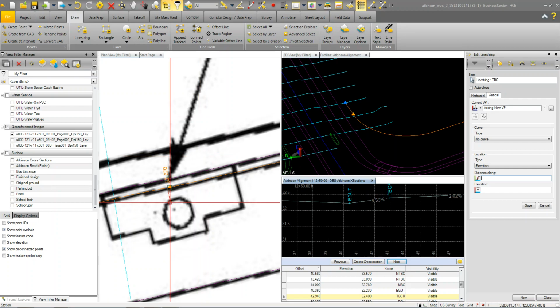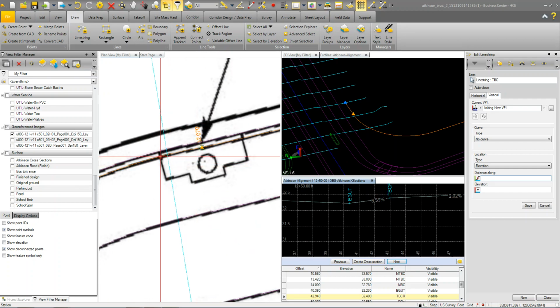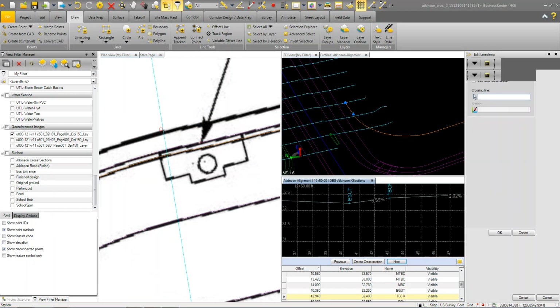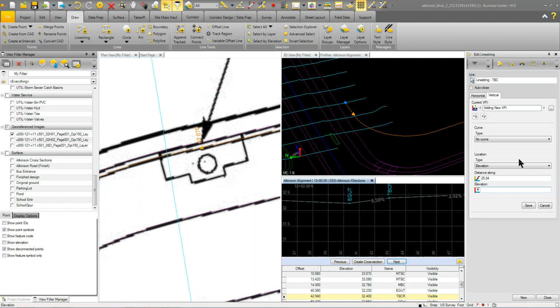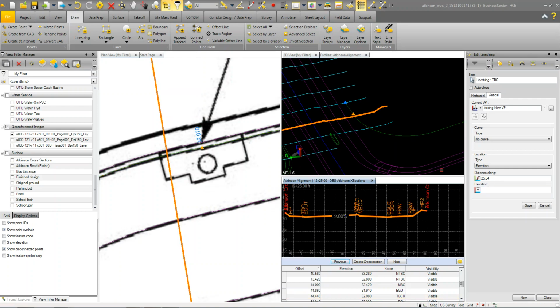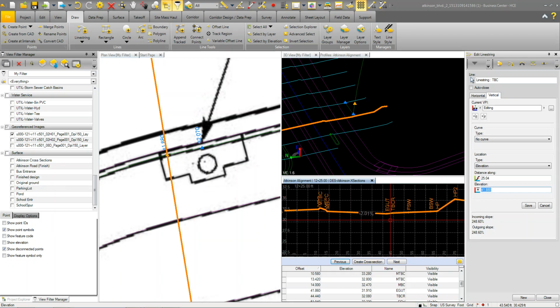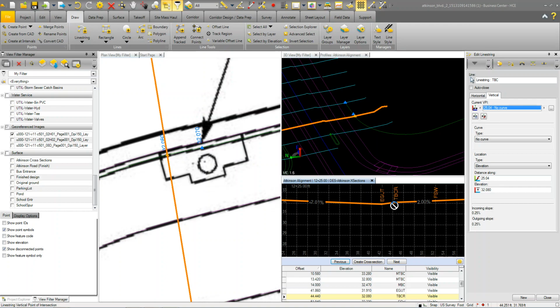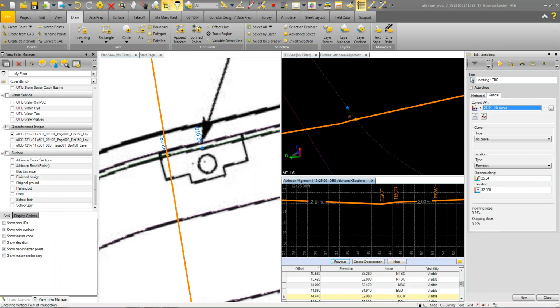And then the same thing, I want to put another point here where that cross section is, because again I'm trying to match the design intent. So I'm going to say station at crossing line. I'm going to pick that. It picks up that distance, and then the elevation, what I need to do here is actually go to the next section, which is that one, and we'll come back in here. Let's just pick it. Oops, let's cancel that. We picked the wrong elevation there, so we want that elevation to be the top back of curb here. So you kind of see that I'm matching up that particular point.